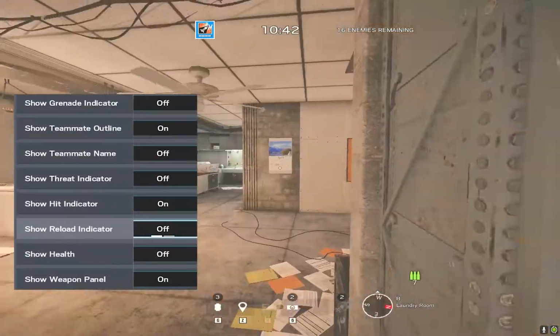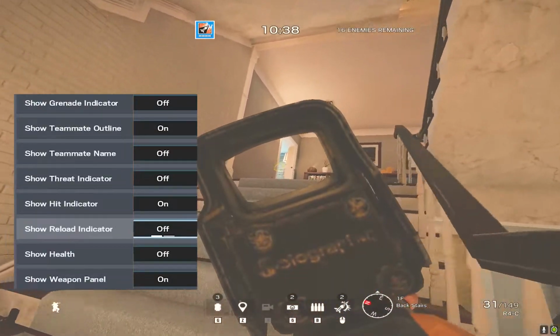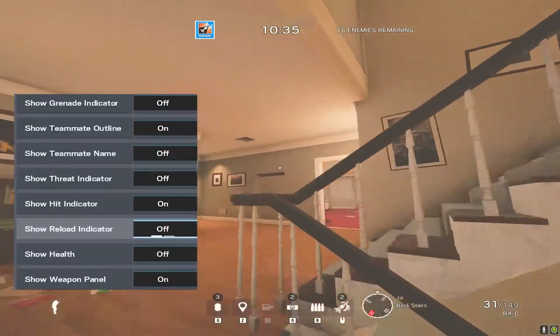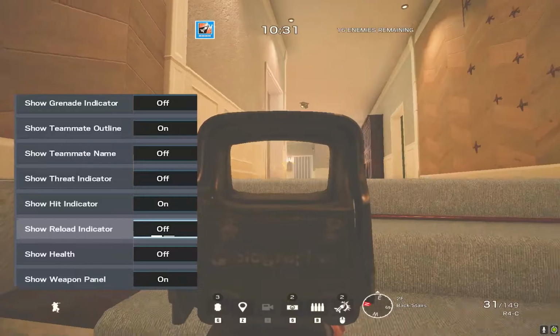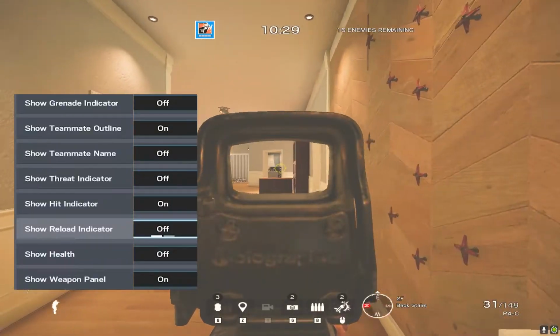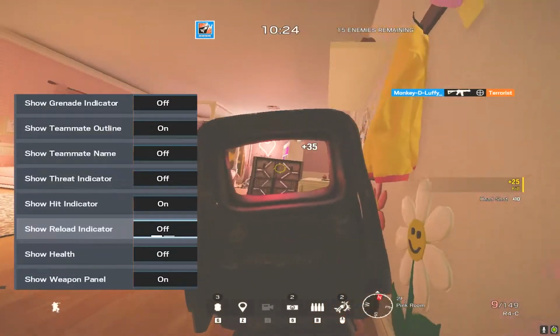Reload indicator, I would leave off. Now, when it comes to reloading, you kind of want to use as many bullets as you have in your mag. You want to use your mag to your advantage, the full mag. You don't want to go through and reload constantly because it can get you killed, especially if they're listening for sound cues and push you while you're reloading. It's not very good, so definitely leave this off so you can use every bullet without being spammed on your screen to reload.